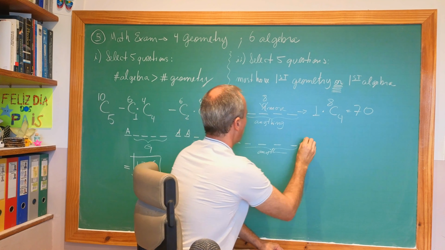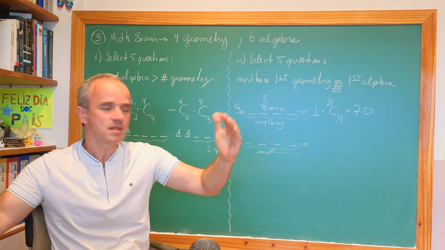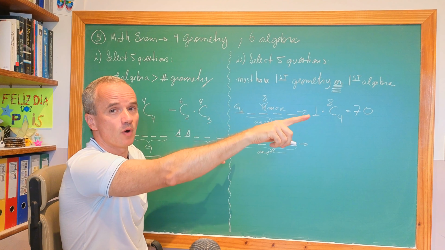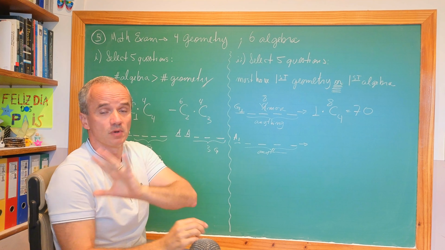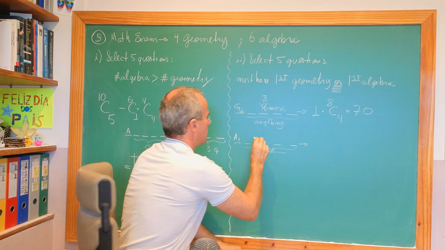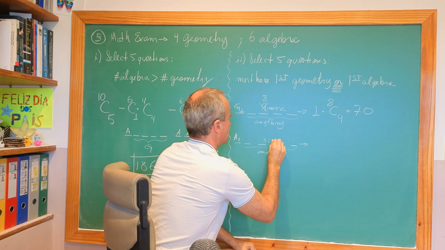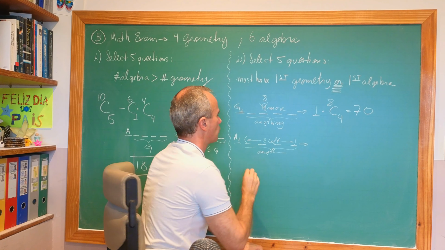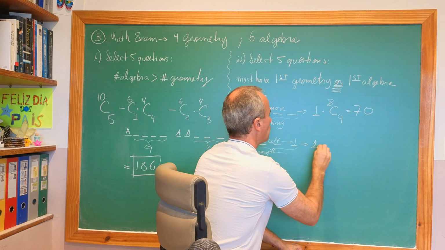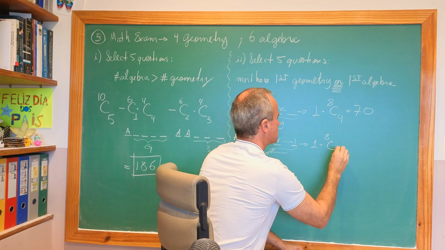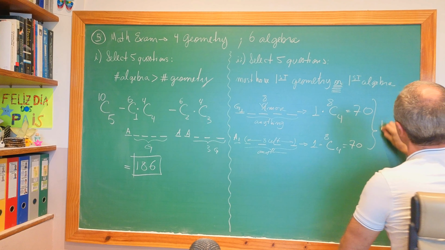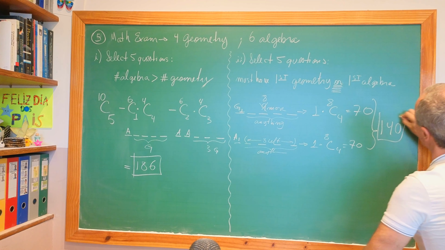But I start with 10. 1 is used, algebra. But geometry 1, no, it's forbidden. So I'm only 8 left. 8 left for here. 8 left to put in here. You see? Okay? Now, again, 1 times combination of 8, 4. Oh no, it's 70. Well, guess what? The answer is 140. Done!